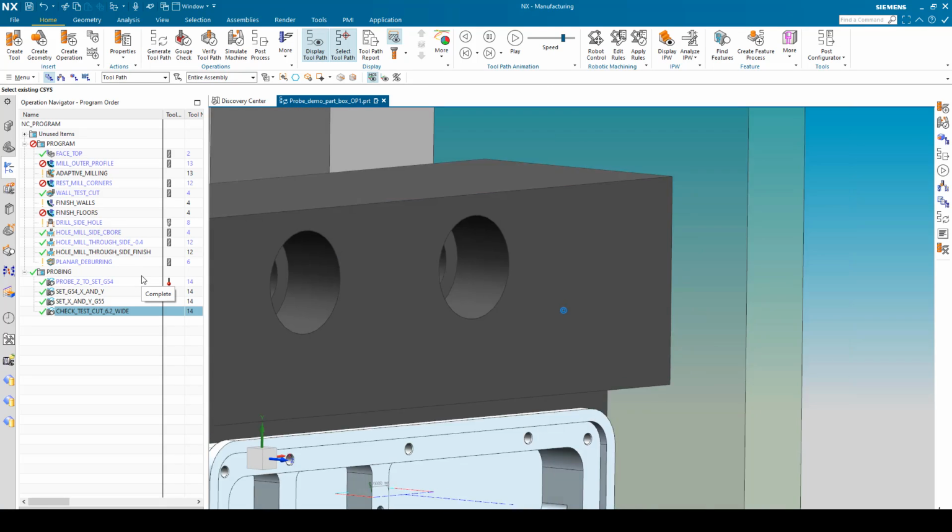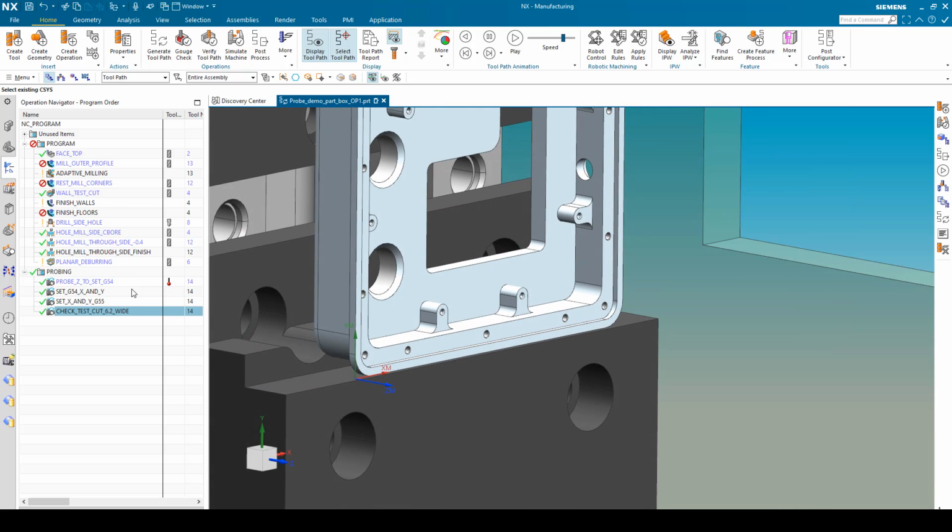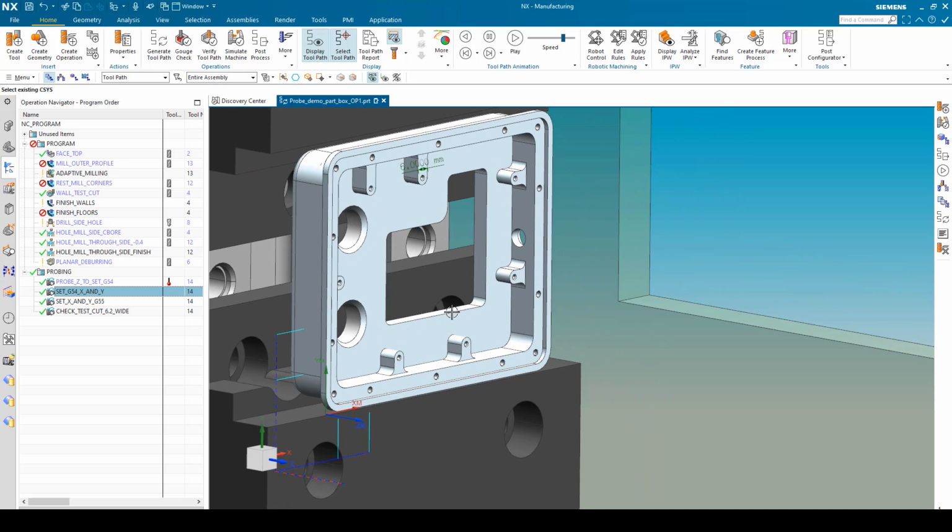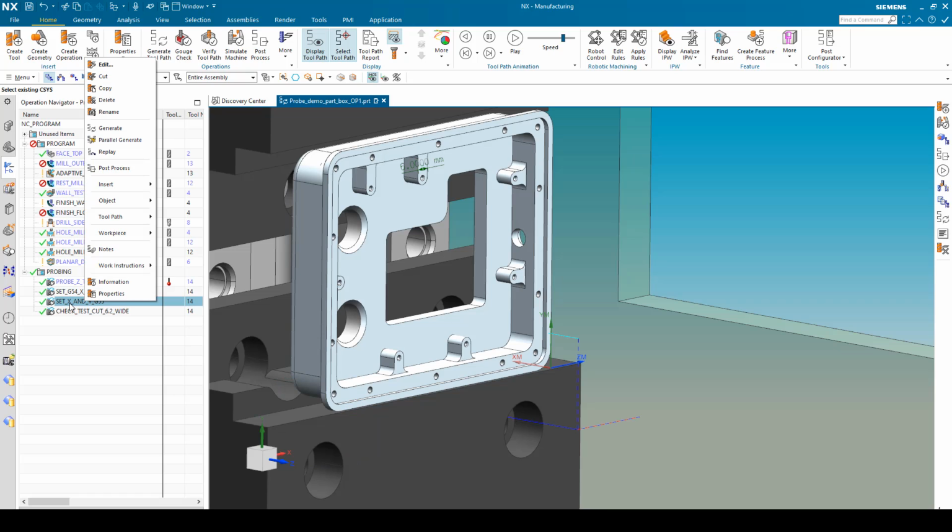More importantly, because it's all very important, are these variables. It's all well and good going in and doing a single point measure or a single corner measure, but there are times when the probing you want to do gets more complicated, and we've tried to cater for that in what we think is quite a neat way. Let's say, for example, we don't want to probe the G55. I want to use the values from G54 to calculate the 55 for me. So I'm just going to delete that one.